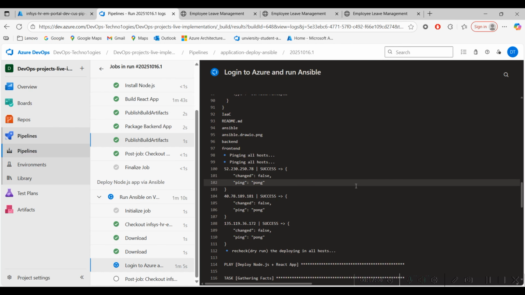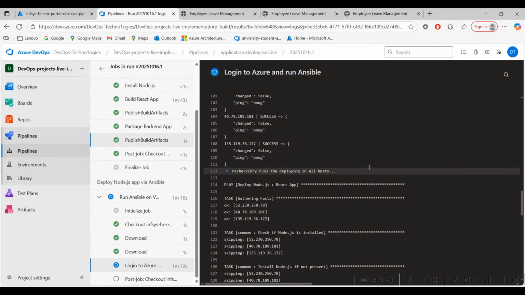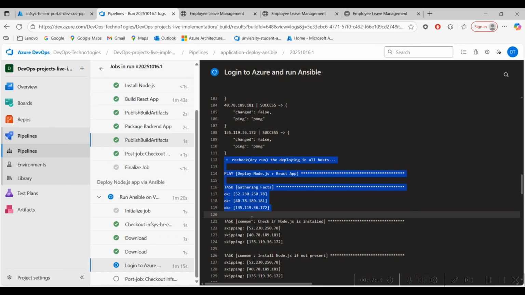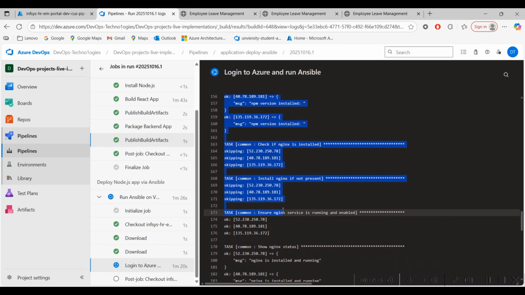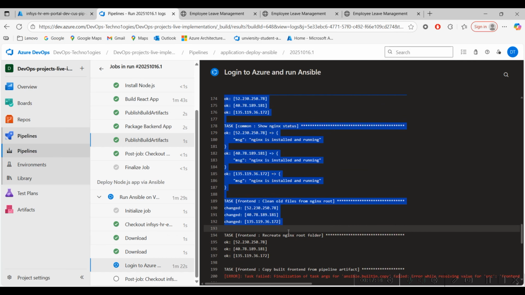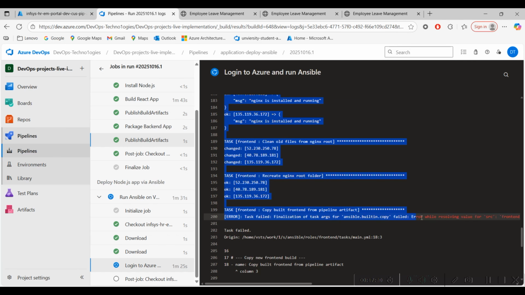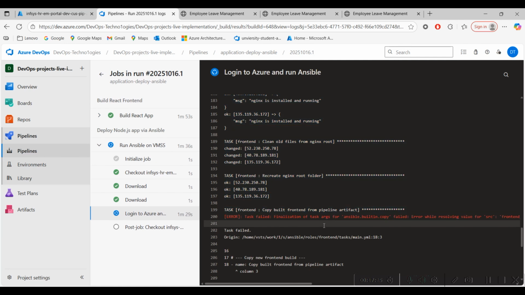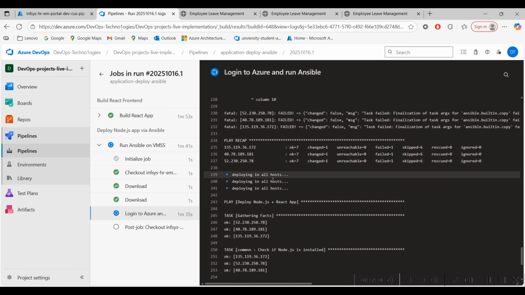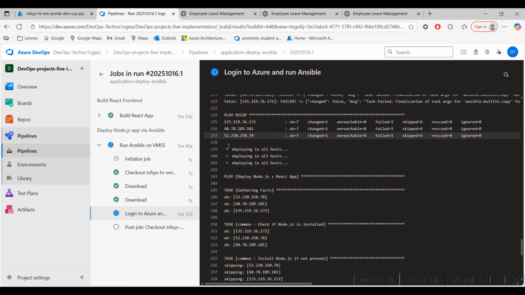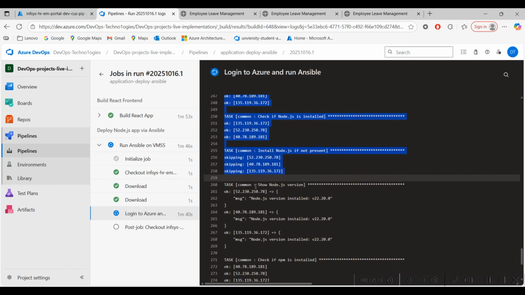Let's start pinging all the hosts. Success, all hosts are ready to connect. Now checking the dry run. This is the prerequisite, where all tasks will be performed like this. It is showing that this will fail because I didn't pass the original build files. It is just a skip, testing only for the dry run. The actual implementation will start from here, deploying to all hosts.